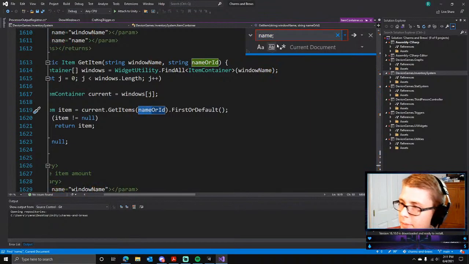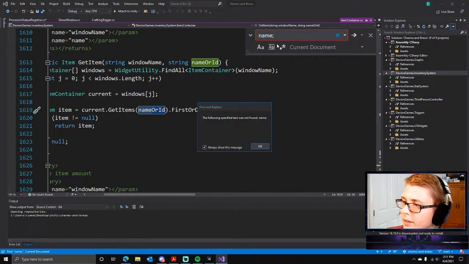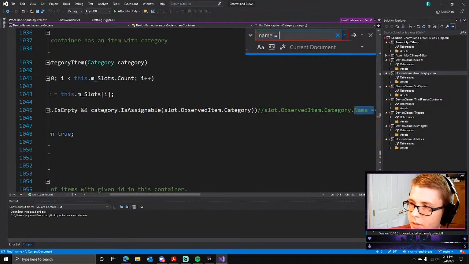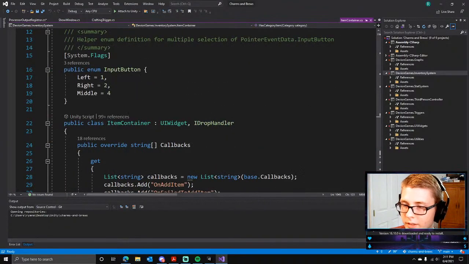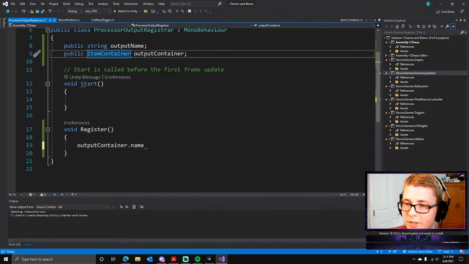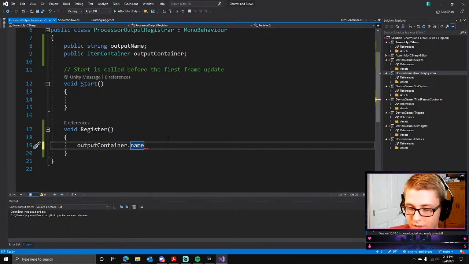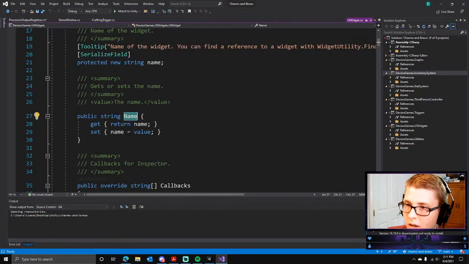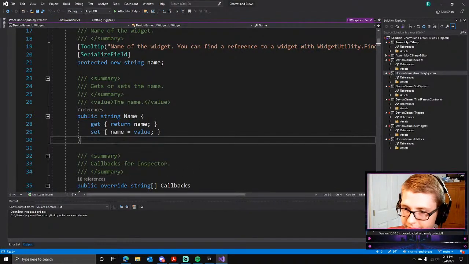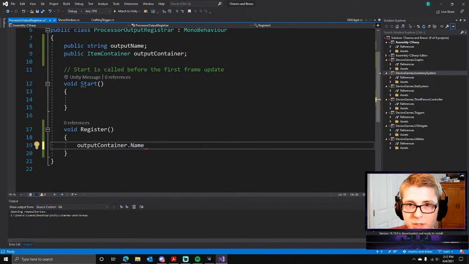What if I do name, so that doesn't appear? What if I do equals like that? Also not counting. What is this? Oh, maybe it's inherited from something. Okay, wait, better way to do this. Okay, there we go. It's in UI widget. So it's pretty much the same thing. I'm just going to use this one.